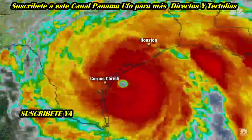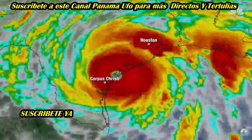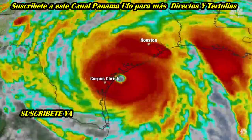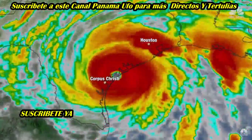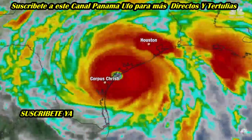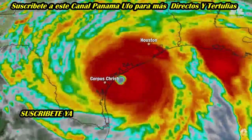Man, oh man, look at that. That would be Saturday, Sunday morning, back approaching Corpus. I wonder what's making it do that. I know there's been a big area of high pressure out in West Texas forcing it down. It could easily just run into that, hit a brick wall and turn around, and then it goes back toward Houston.